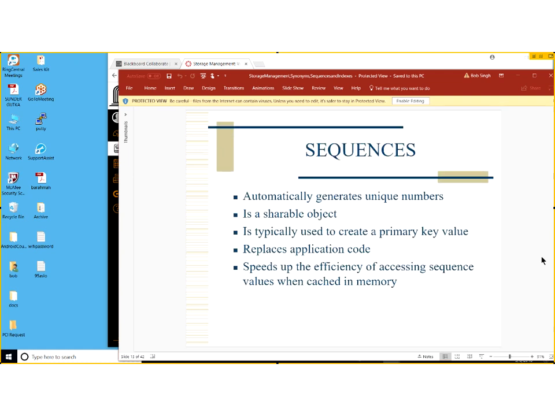These are things that are added in your schema, so you can generate unique numbers for primary keys. These are shareable objects.